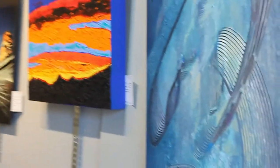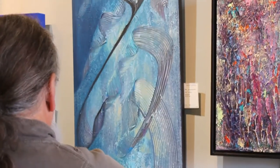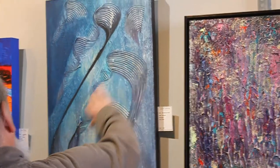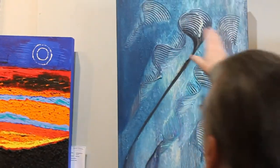And here is a painting with a comb, like a hair comb. It's something I found that you can use. This is Life Will Find a Way. Obviously, this one whole piece here was done with one continuous stroke, and then I added the others for structure.